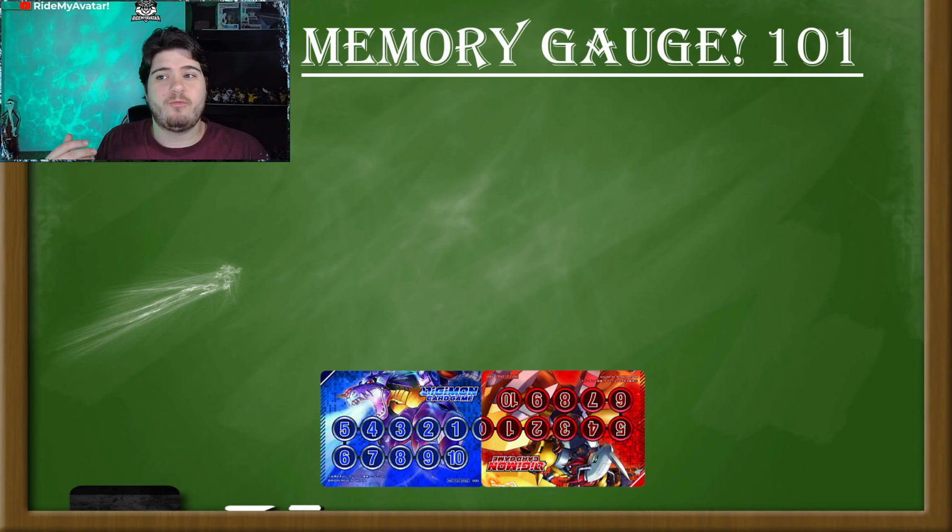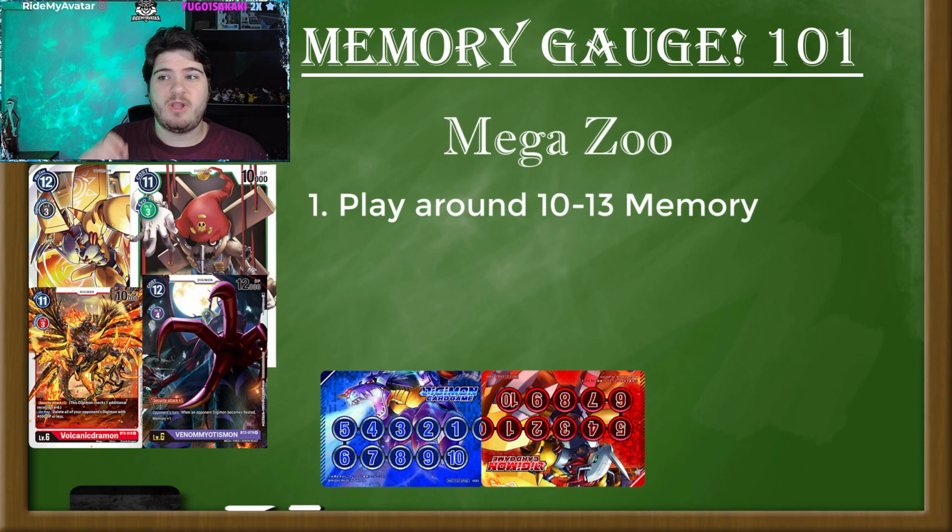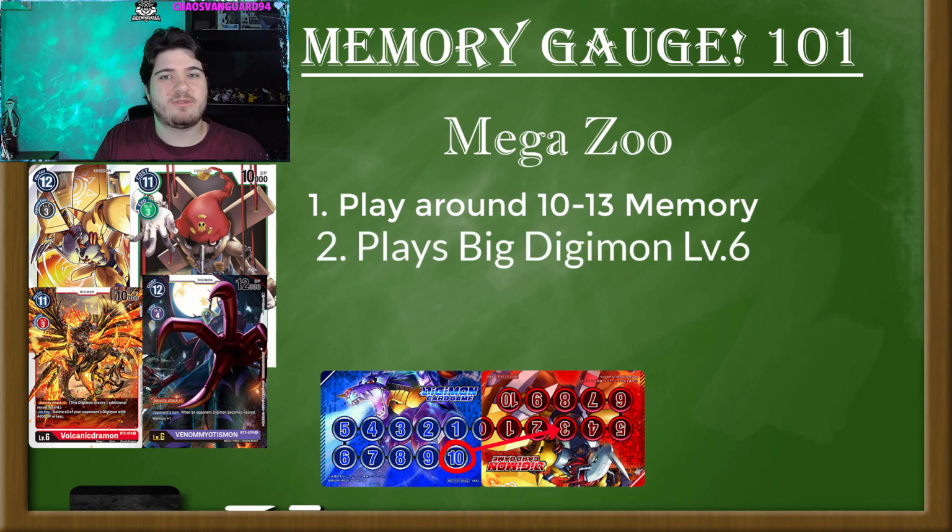So let's go over, first off, Megazoo. Megazoo loves memory gauging at 10 and 13s or more. They will play around that number and they'll just give it to you. They don't care that you have this extreme memory because they're playing a big Digimon that you have to answer or you die. Because they run Volcanicdramon, they run Phoenixmon, or they run Titanmon, they run all these big dudes that just pretty much say, answer me or we trample you. And that's how that deck plays.